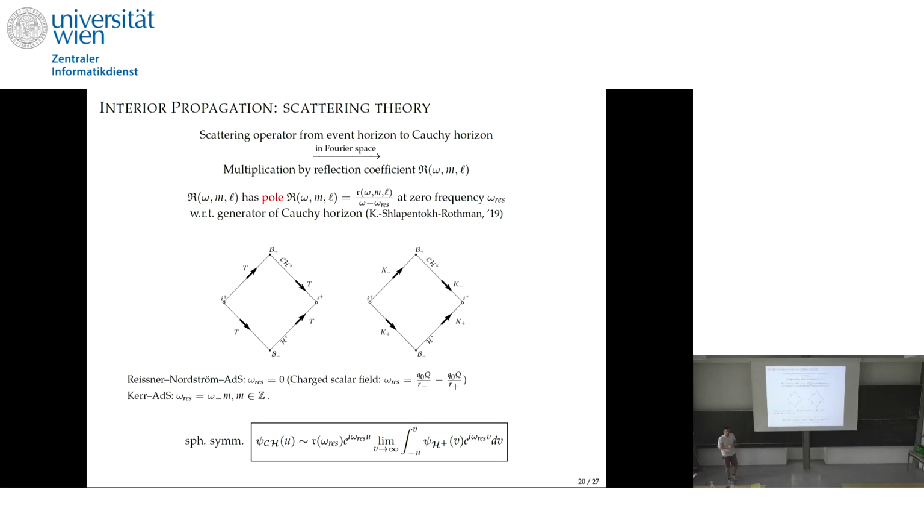And in fact, you want to use those poles and do some sort of principal value computation or a little bit of harmonic analysis, and this can already give you, at least in the case of the charged scalar field, which I look at here because it's easy to write down, a representation formula of the leading order of C at the Cauchy horizon, at least up to error terms. Exactly because if you renormalize the coefficient, the reflection coefficient is R divided by omega minus omega_res, you can see that this little r is an analytic function. And so this is exactly this here. Exploiting that pole and computing this Fourier integral, you can convince yourself that, at least to leading order, such a representation formula holds true.